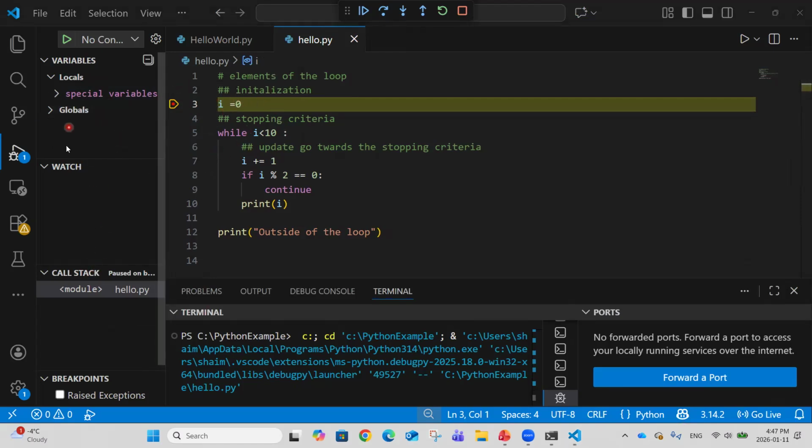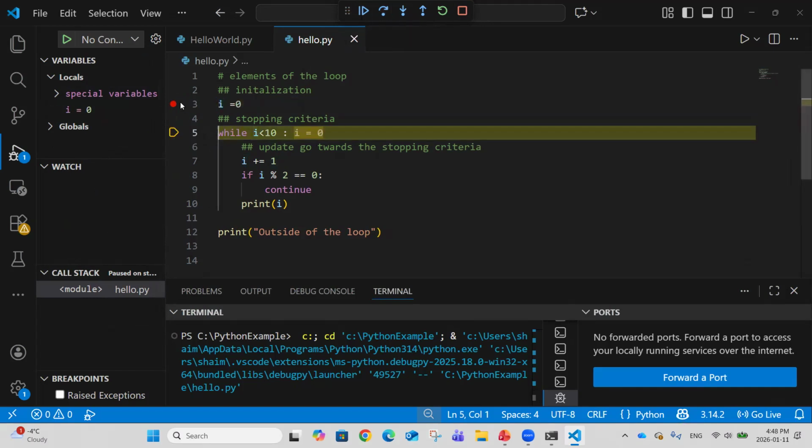Now you see, we're going to talk about all of these panels as we go through the course. But right now the program is running, just waiting for me to tell it what to do. Now I want it to execute step by step. So you see this control panel over here. Now I can use step over to let it know that I want it to take one step. So one step, it goes to the next executable line. The next step here is for the while to check whether I is less than 10.